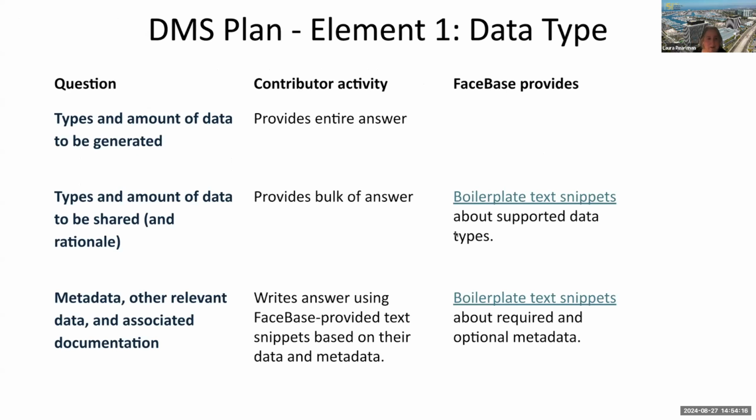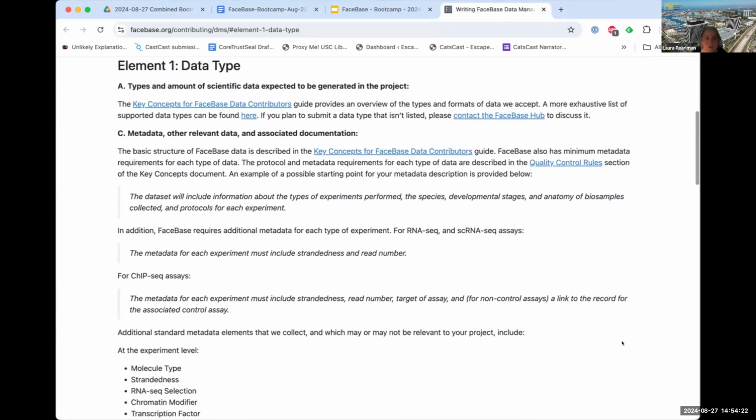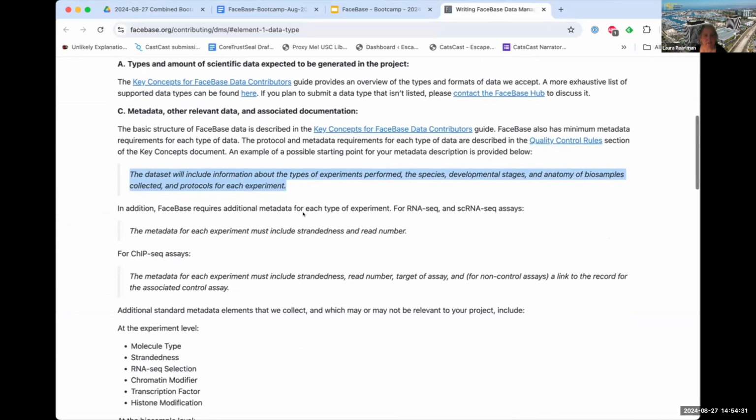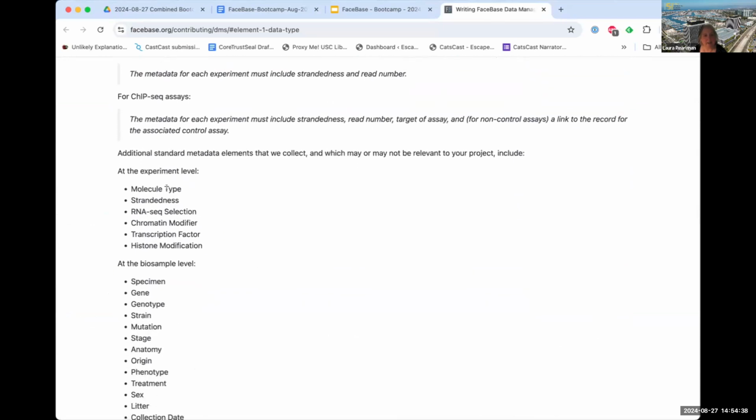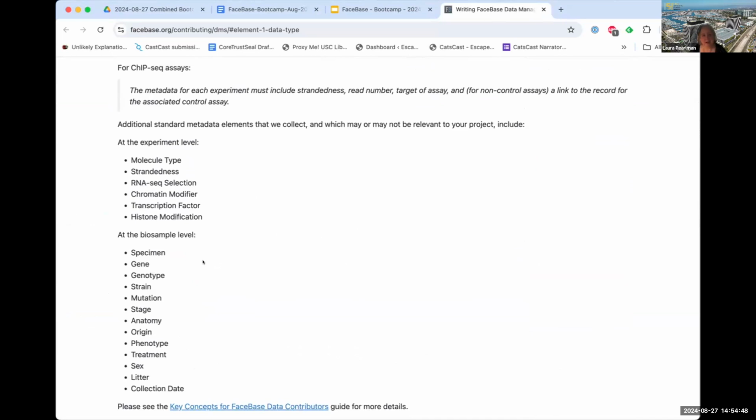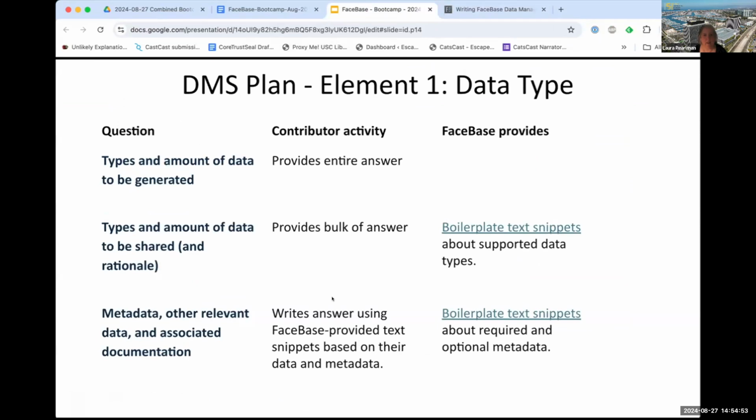We have some boilerplate text snippets, which are here, that you can just cut and paste into your plan. And then depending on the type of assay, we have additional text. And then we talk about the additional metadata elements that we collect, and some are required and some are not. So that's just an example of the kind of boilerplate text and snippets that we provide.